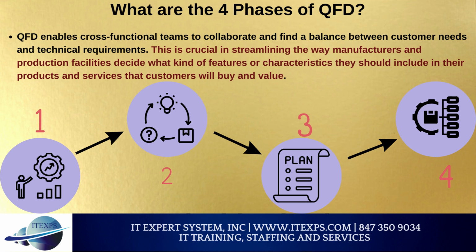The comprehensive process of QFD is divided into 4 major phases: product planning, product development, process planning, and production planning. Each matrix or visual representation used under each of the 4 phases is related to the previous one. Let's look into what happens under each stage.